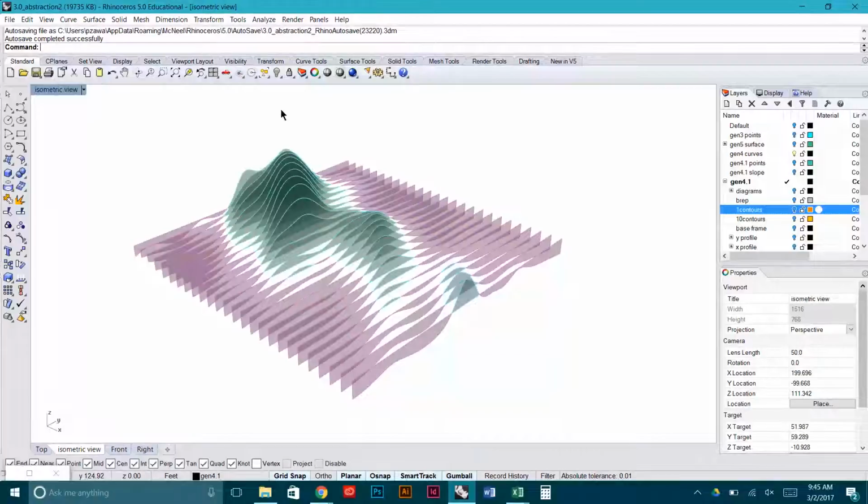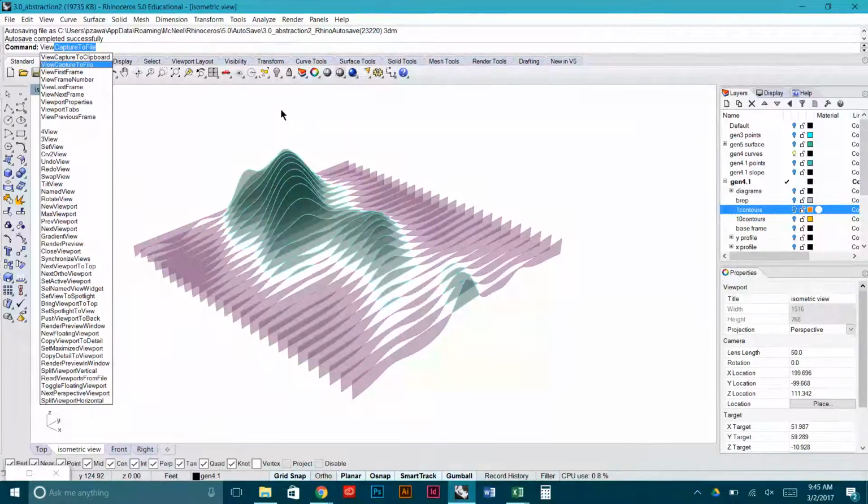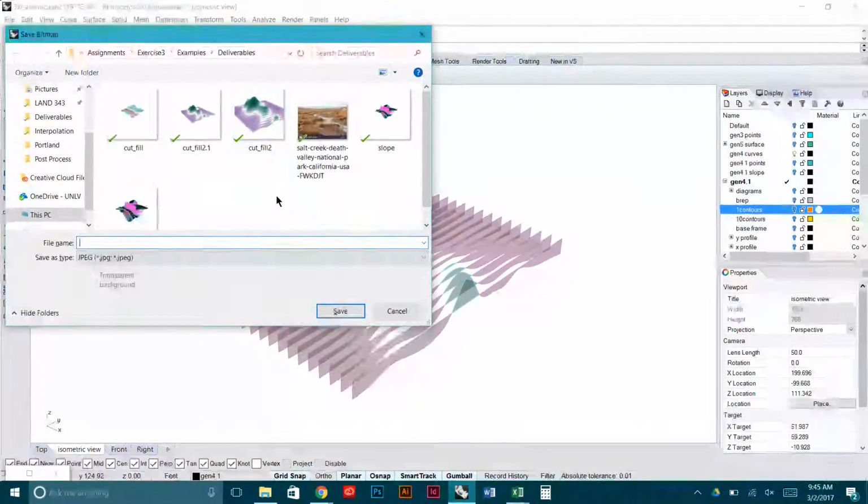I'm going to use the command capture, or view capture to file. So view capture to file. It's going to ask for where this is. You can see those are some of those examples already. Let's do this one first.